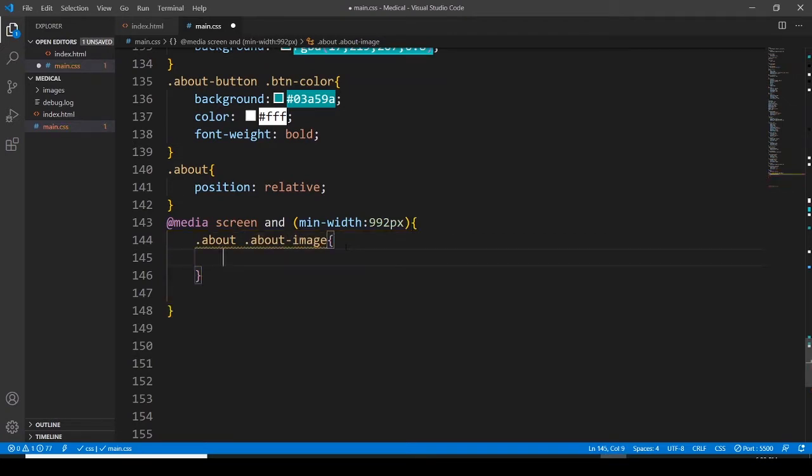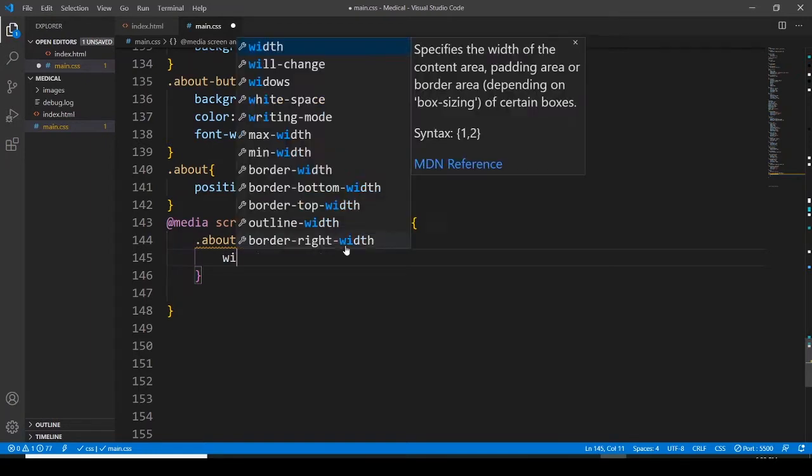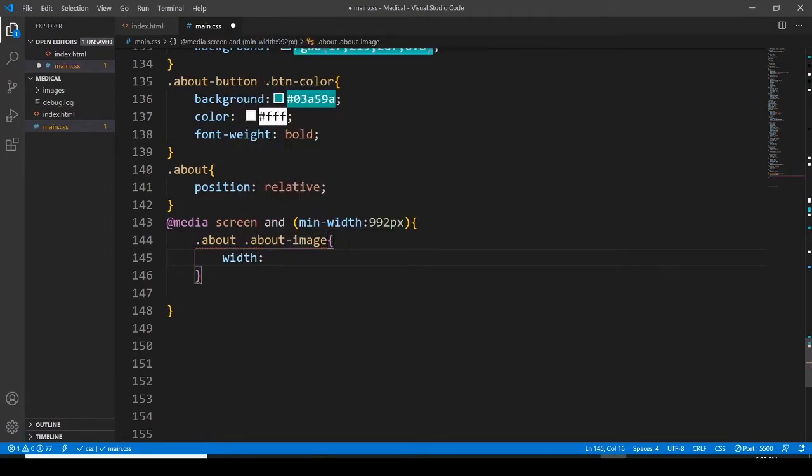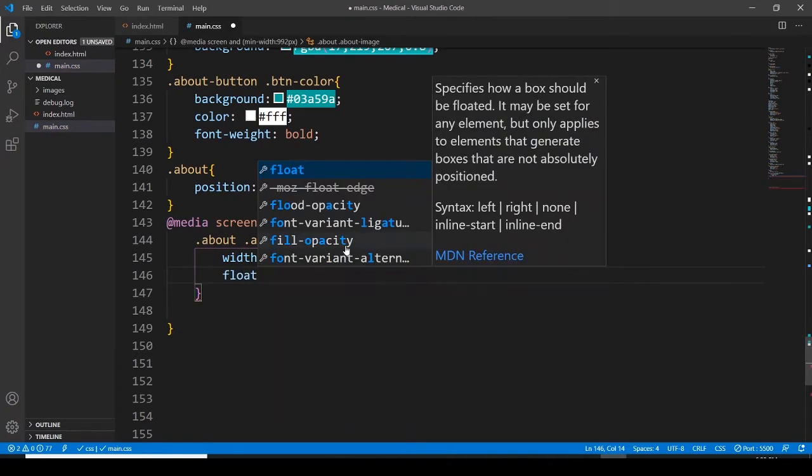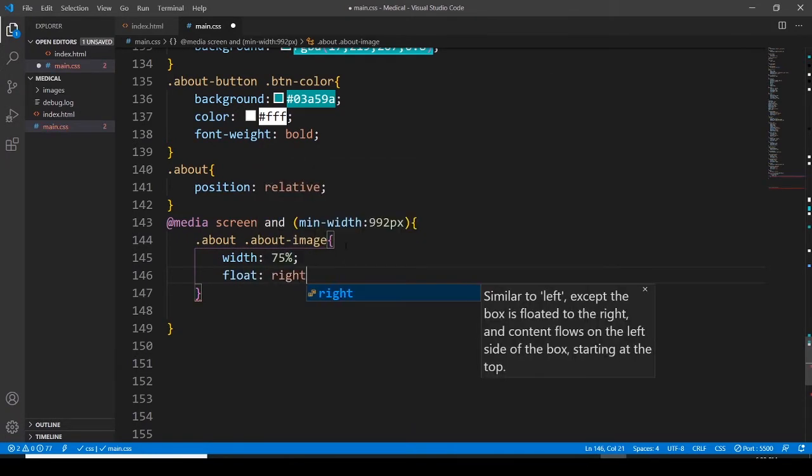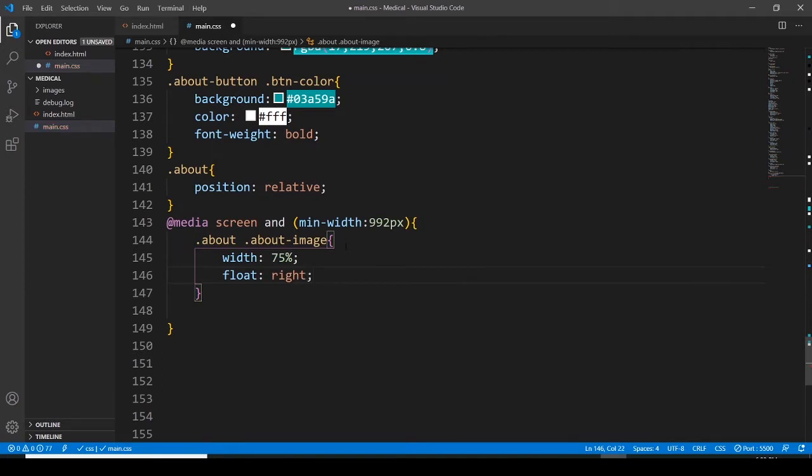Here, let's go with the width of 75%, and I'm going to use a float here.